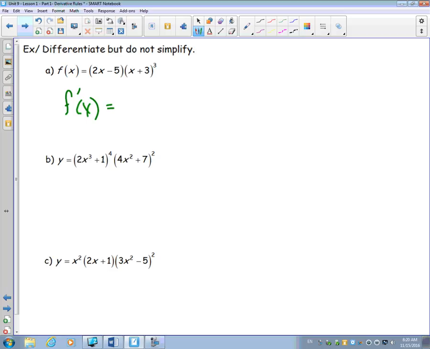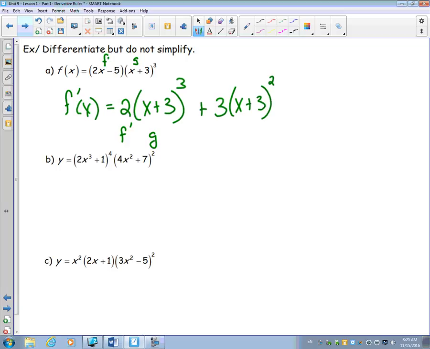So derivative of the first piece, call this f, call this g, would be 2 times the second piece. Right? This is f prime times g plus derivative of the second piece would be 3 times x plus 3, subtract 1, we're using that power law, or the chain rule, that's g prime, times the derivative of the inside, which is just 1, which is kind of nice, times the whole first piece. Okay, so all of this was your derivative for g. And don't forget to multiply by the f part afterwards.